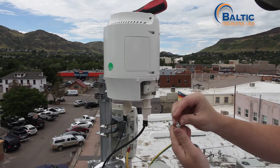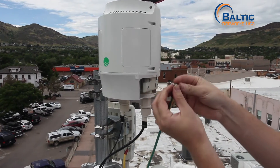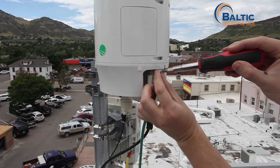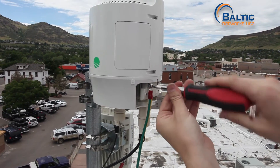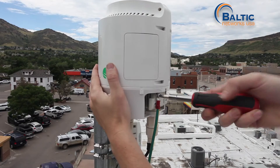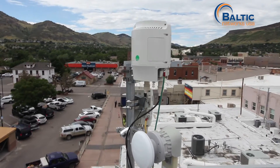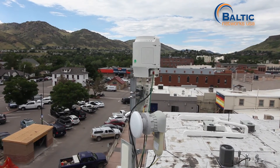The last step of any good installation is to complete the ground. We have taken out the Ciclu ground cable and attached it to our mast, which is well grounded. The ground port is very accessible on this unit, especially in the direction we ended up having to aim it. One well-grounded distribution node, ready for customer installation.